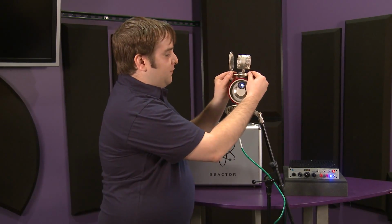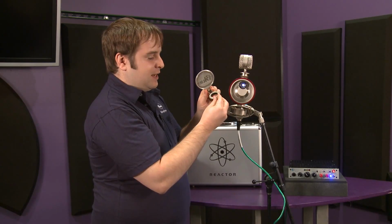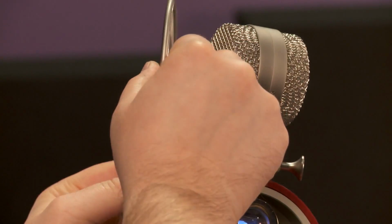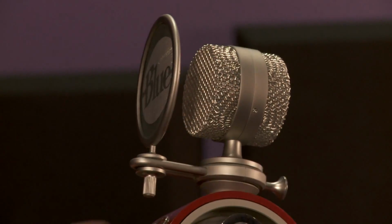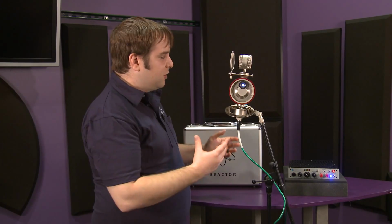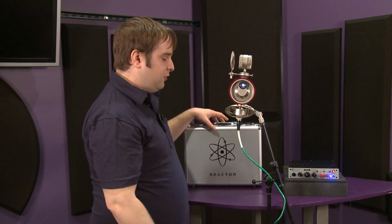Another cool feature is the pop filter. Now, the pop filter on this microphone is magnetic, so it's really easy to take on and remove, or you can even adjust it with an adjustment tool here on the bottom. The pop filter also rotates with the head as you turn it. Now, this microphone comes with a pop filter, the shock mount, and a flight case.